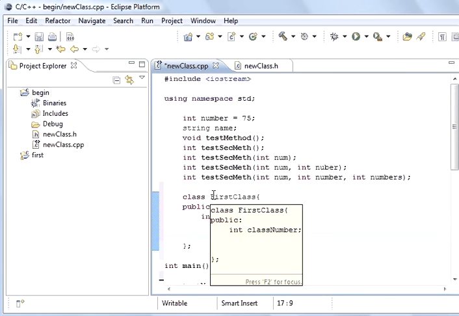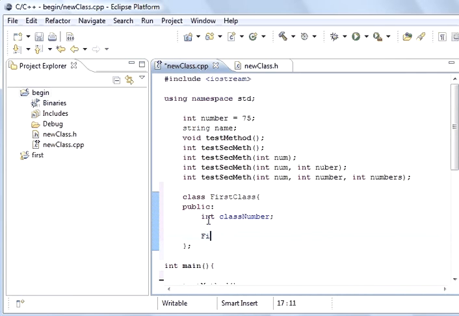FirstClass, and then we've got the brackets. You can notice it's changed colour because it's a method.